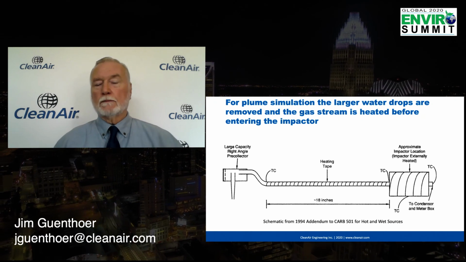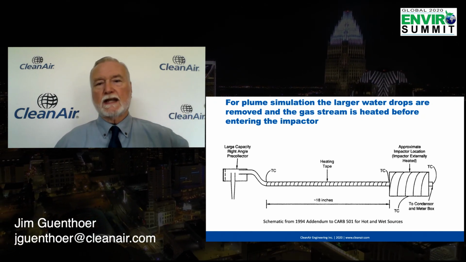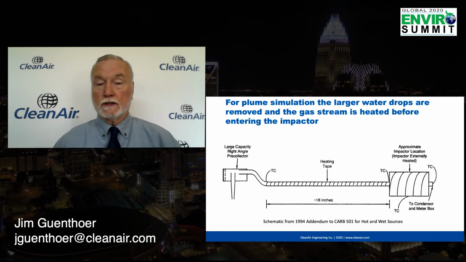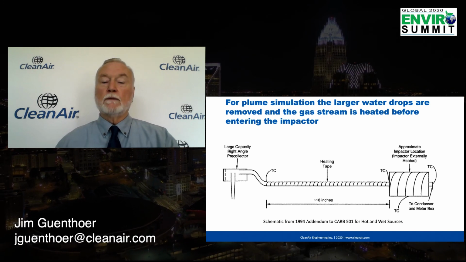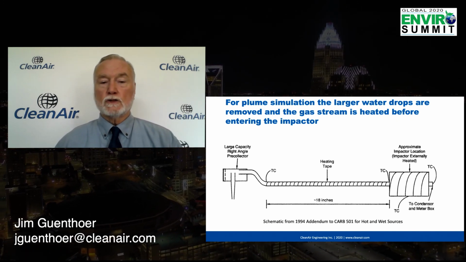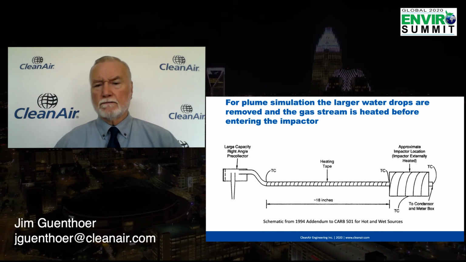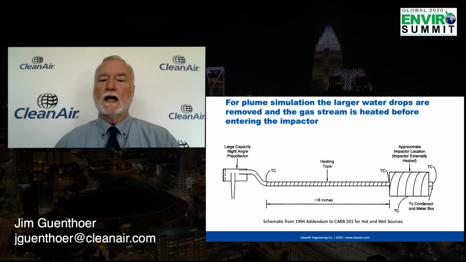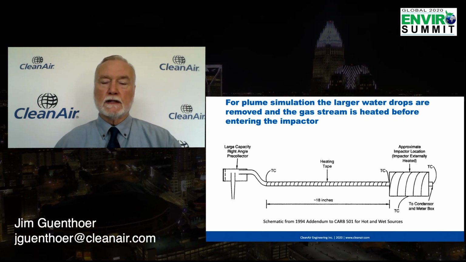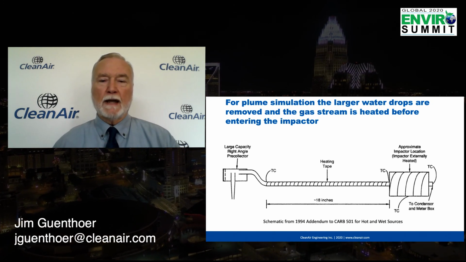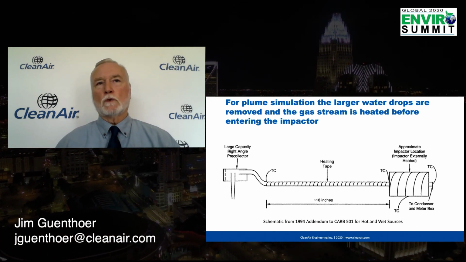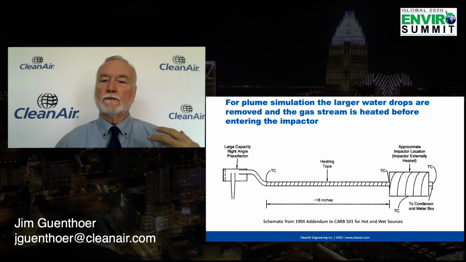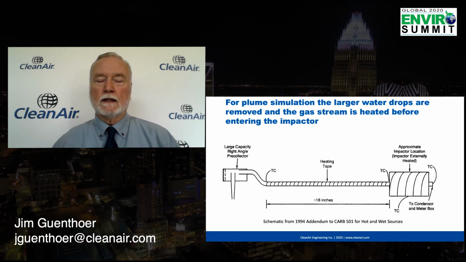because they figured those drops are going to, when they leave the stack, rain down around in the area of the stack. They're not going to be transported kilometers in the atmosphere. And then when you quickly heat in about 18 inches, you quickly heat at 600 degrees, you evaporate, you flash off the water, release the drops from inside, and then go ahead and size the material inside the impactor. So the impactor simulates what happens if it was set up several kilometers downwind and sampling in ambient air for the plume that went ahead and dried out.